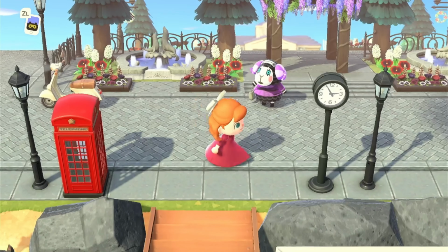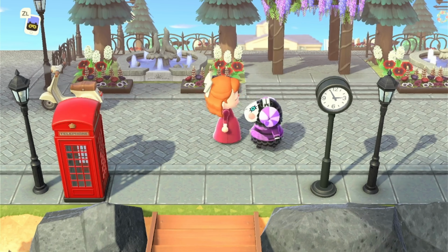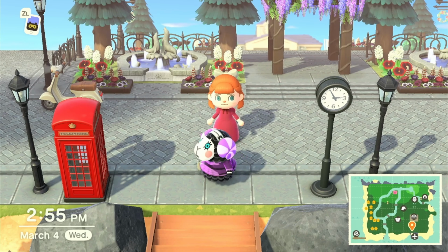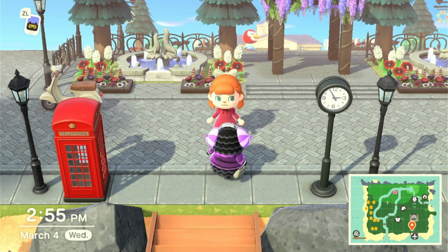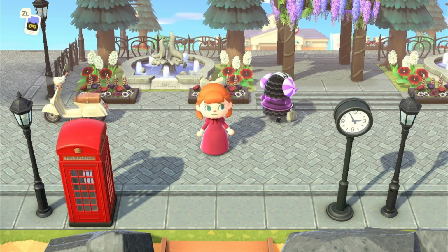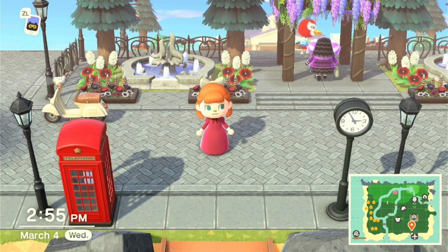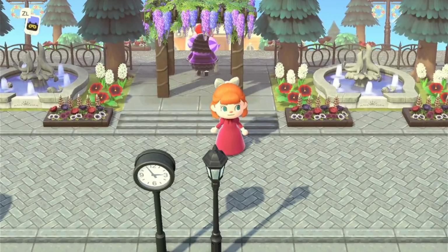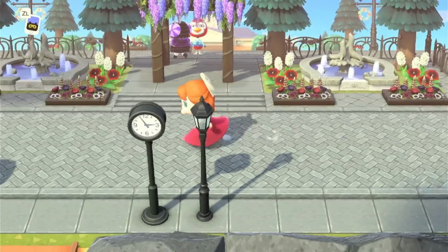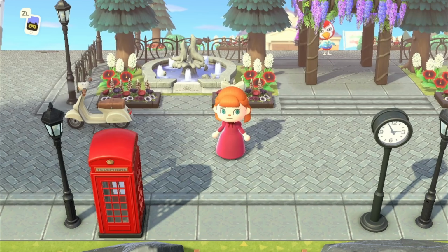We are back on Animal Crossing today, and we have Muffy here. She is our brand new addition to the island, by the way, because we have decided that our island theme is going to be a Victorian kind of vibe, which, as you can see, I have my entrance completely done.